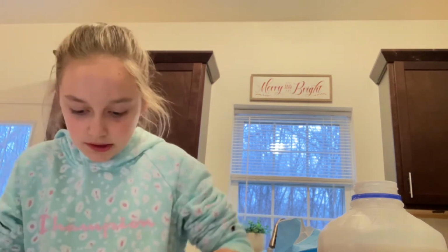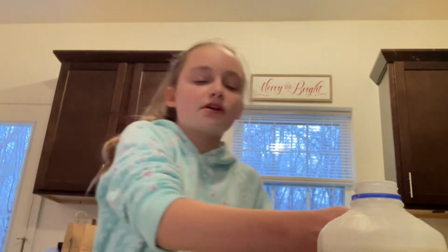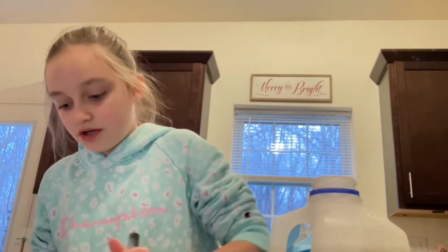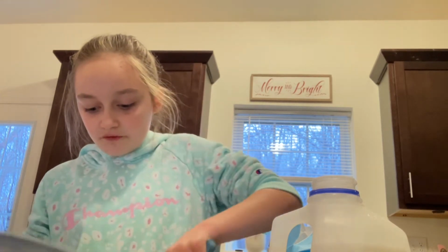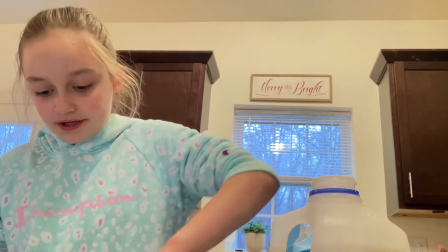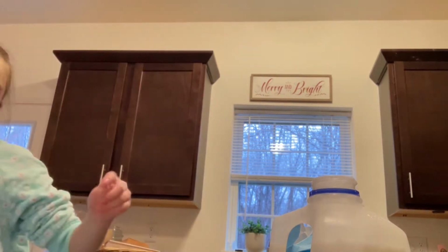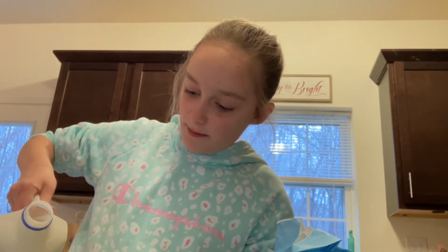You're gonna be needing a rolling pin for this. Mine's a little crumbly, so I'm just gonna throw in a little extra milk. Don't do too much, guys, because when you mix it up with your hands, it's gonna be very sticky. You do not want it too sticky. You want the perfect consistency. The milk kind of clumps it all together. If it's still really crumbly, add a dash more milk. Not even a drop, barely. Well, you need a little more than a drop, but not fully a drop.